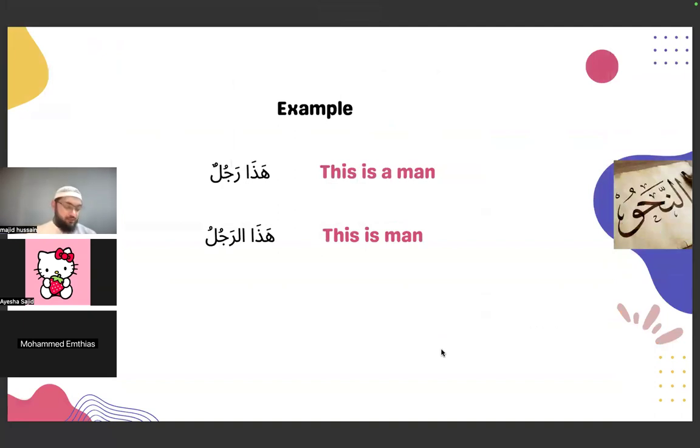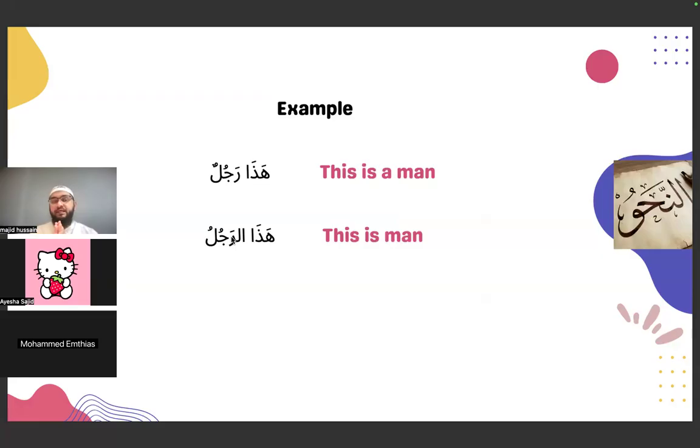When I am practicing only with اسم إشارة, if I say هذا رجل, the translation of it will be this is a man. But if I say هذا الرجل, I'm making it more specific by bringing a definite noun, الرجل, as we can see here. The translation will be this man. This is just if you're using only ism ishara, we need to understand this.